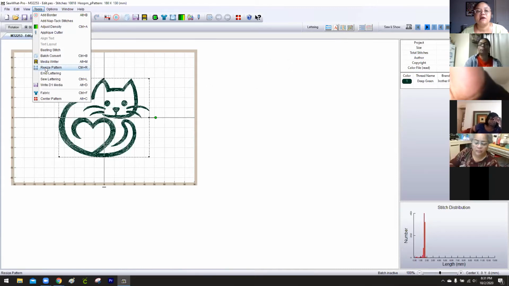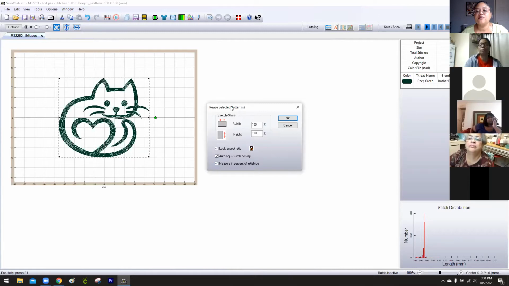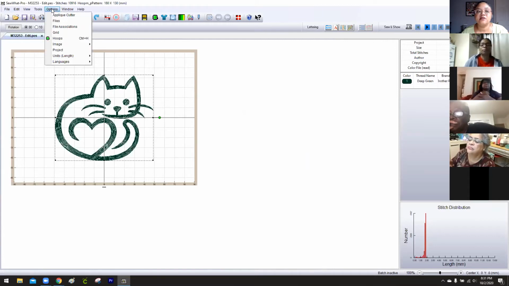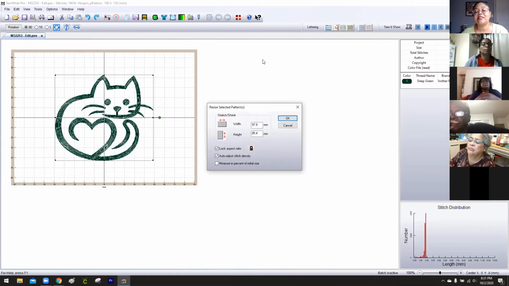Another rule of thumb I like to point out to folks is when you resize a design, try to not resize any larger or any smaller than 10% of the original design. The reason behind that is because as someone who digitizes, we digitize at a set size to make sure that it's optimal when it stitches out at that size. So when you're playing with the sizing, you may find sometimes that it won't stitch out as cleanly. And that's an unfortunate side effect of messing with the size of the design.